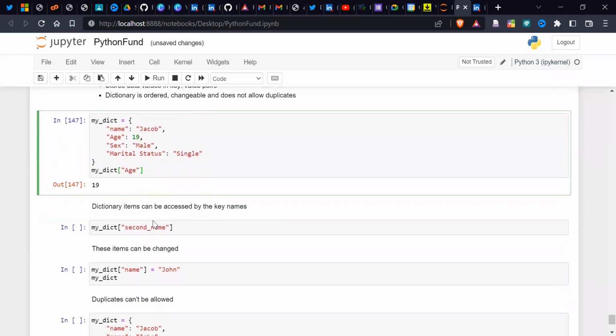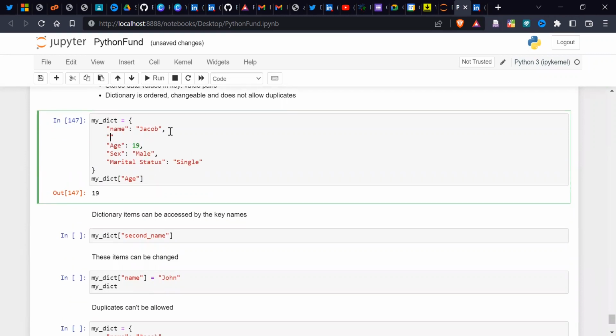You can also change things. Let's say I want to add another key-value pair into this dictionary. I can add something like son name, and I'll say son name is going to be David.